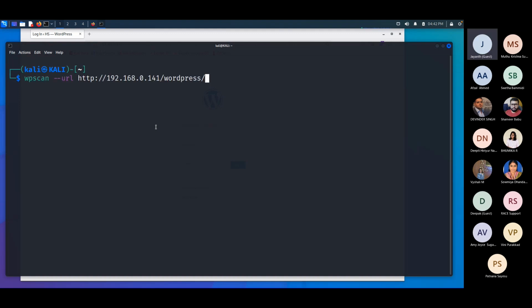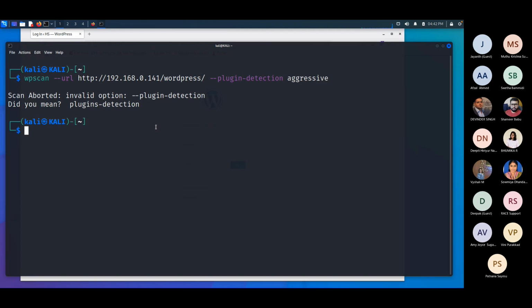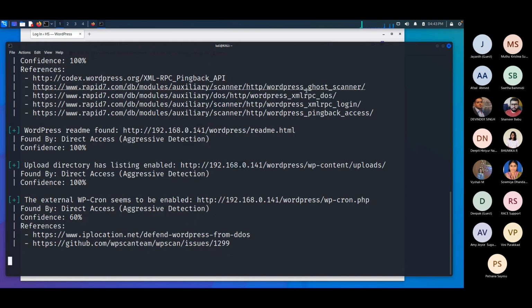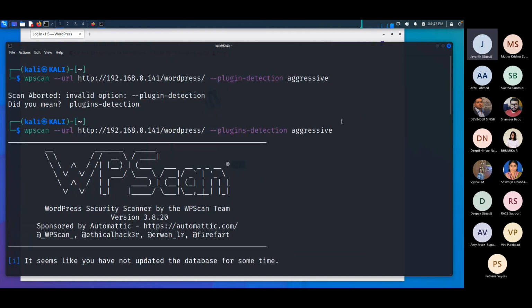The same exact WordPress scan, but this time I'm going to add plugins detection aggressive. Yes, plugins detection aggressive. Let me highlight the command so that you all can note it down.